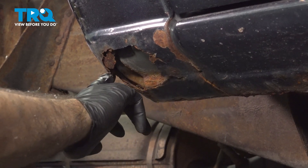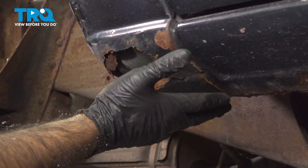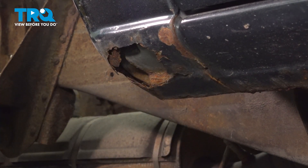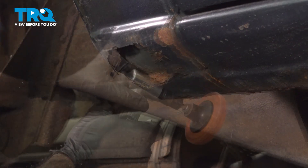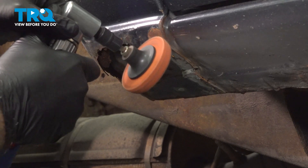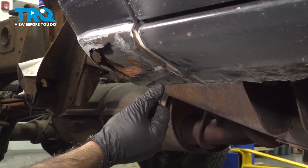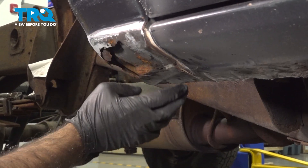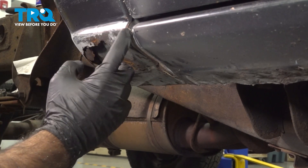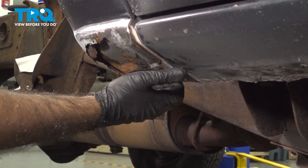Because this is rotted away, what you can do is just take a whizzer wheel or cutoff wheel and just slice it here and here, pull this piece out, and then work off the rest. I'm going to do my best with whatever's left to show you where the welds would be. You have some seam sealer in this gap. Underneath, it looks like we have three spot welds here. There was a little body filler and a few extra coats of paint, so this may have been worked on. We'll go ahead and grind these three out — the seam sealer also acts like a glue holding it in place.